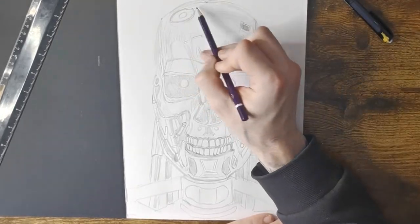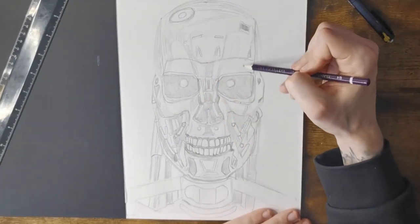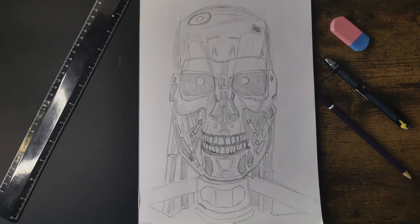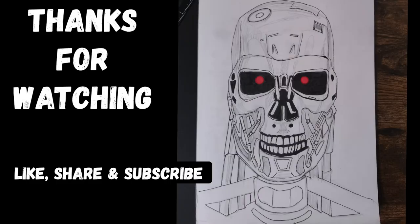I'm pretty happy at that for my Terminator. So that, I would leave it at that, and then it would be for you to colour in. That's as detailed really as we're gonna go. So that's the T-800 endoskeleton.